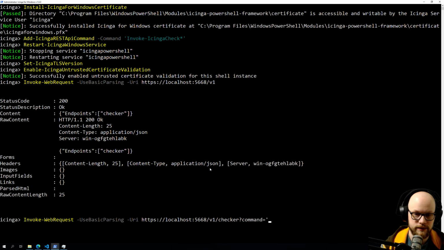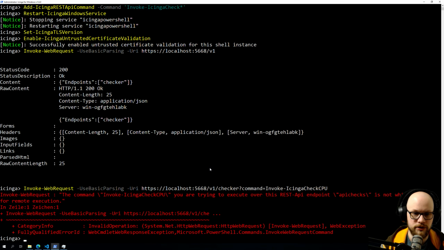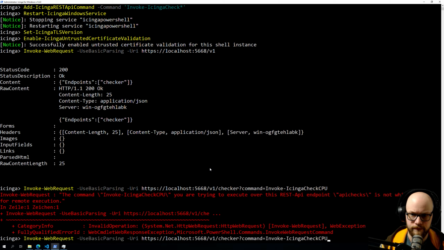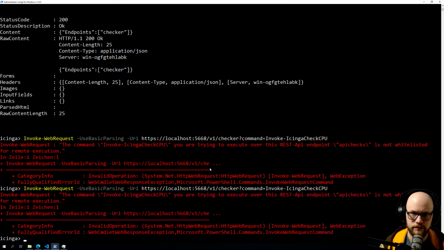And let's call invoke Icinga check CPU. Invoke Icinga is not whitelisted. Invoke Icinga check CPU.